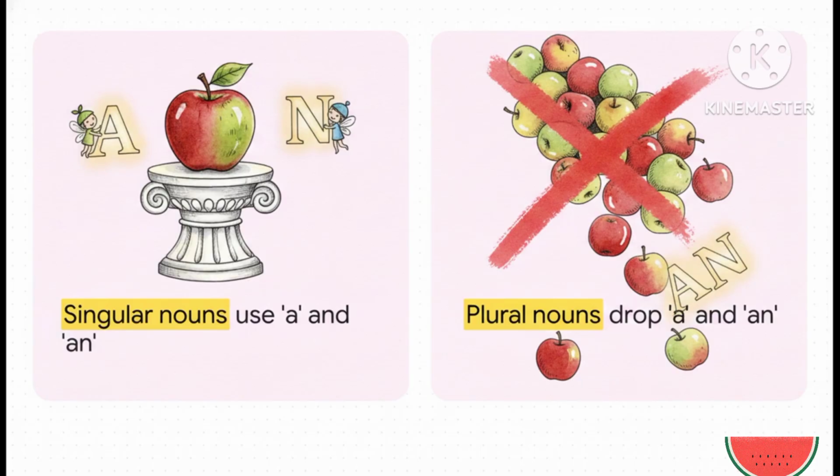Now notice the immediate shift in the words we use around the noun itself. Singular nouns demand an A or an an, and remember, you use an if the next word begins with a vowel sound. But the absolute second we cross into plural territory, boom, we drop A and an completely. It's a really strict boundary. They are exclusively for singular nouns, acting as these little markers for a quantity of exactly one. Recognizing this shift in articles is your very first clue that you've entered the plural domain.